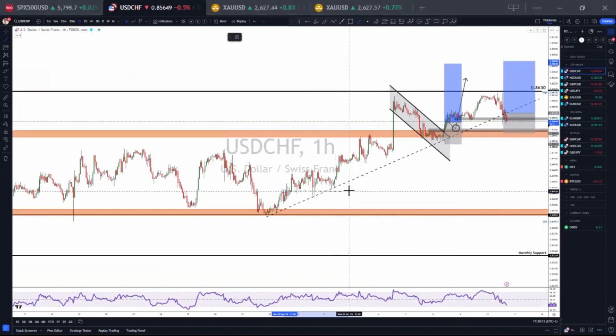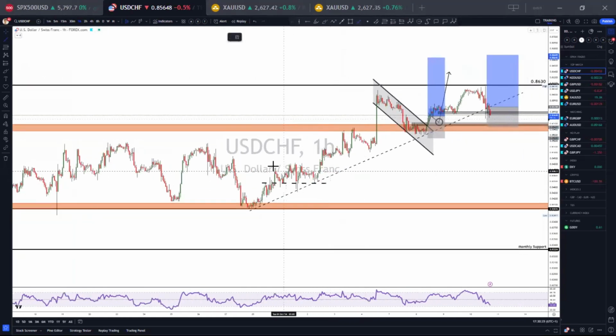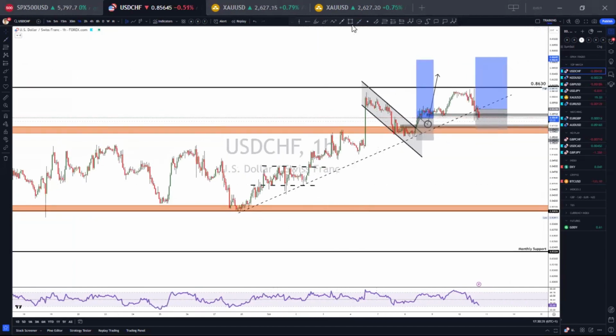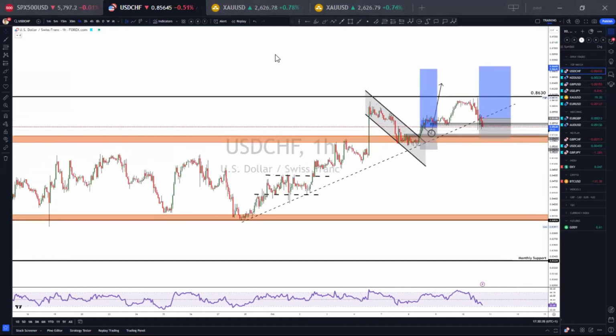Let me see if I can make this a little bigger. We have this bottom right here, and then we have something like this. And at the top here, we have a little bit of this. Seems like my internet is shaking. I think it's not the internet, it's just TradingView playing with me. You can see we have a little bit of this before the market started going back up.